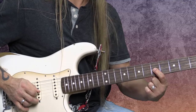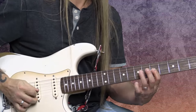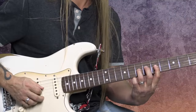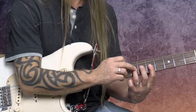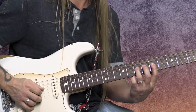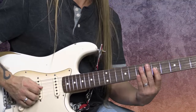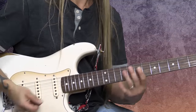Hammer-ons are when you pick a note and you go higher. Going back to the fifth fret of the third string, a hammer-on means you take the third finger and smack it onto the seventh fret. Anytime you go higher and you're not picking the next note, it's a hammer-on. A pull-off is just the opposite — it's when you pluck the seven and want to go back to the five. You flick that finger. You don't just lift it up, but you literally flick that string — like that finger's a pick, picking the string.